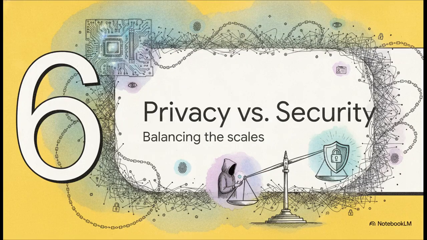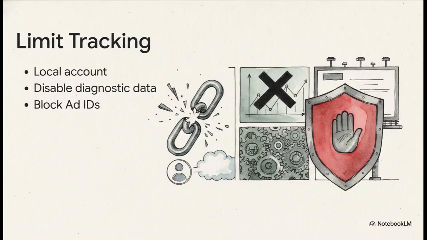Finally, part 6. Balancing privacy and security. So with these tracking systems so deeply baked into the OS for licensing, updates and security, what control do you actually have left? While completely disabling tracking is nearly impossible without breaking essential OS features, you can significantly limit your exposure. First, utilizing a local account instead of a Microsoft account breaks the primary link. You should also dig into your privacy and security settings to turn off optional diagnostic data and disable cloud content search. And crucially, you should block advertising IDs. This prevents your highly specific device identity from being quietly packaged and sold off across a vast network of third-party data brokers.